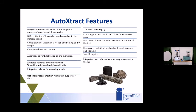And at the end, you can extract the solvent and, if you're just doing asphalt content, just weigh the material before, weigh the extracted aggregate afterwards, and then you've got your AC content. Or if you're going on to a recovery, you can start that process as well.